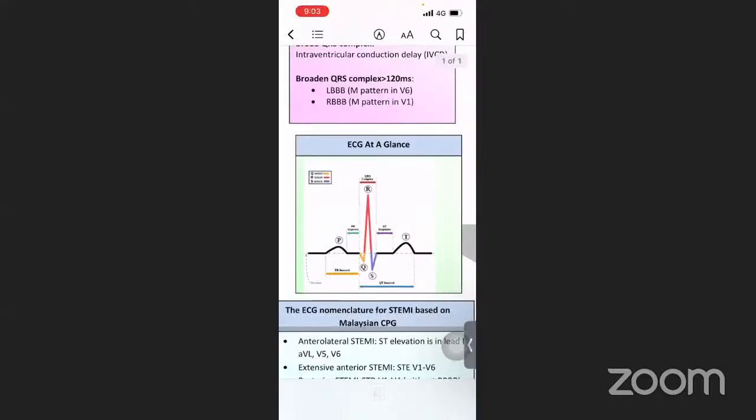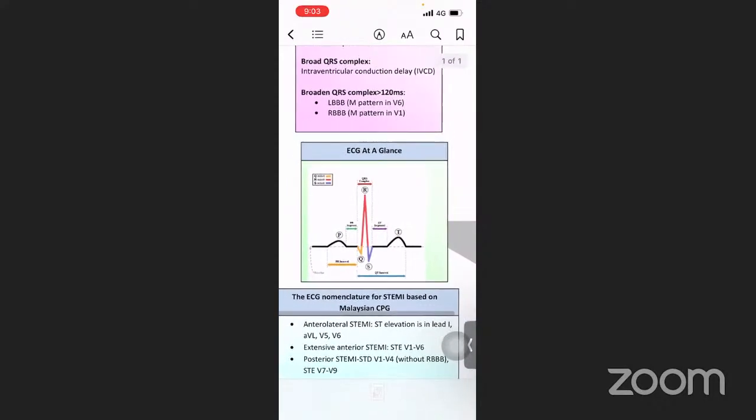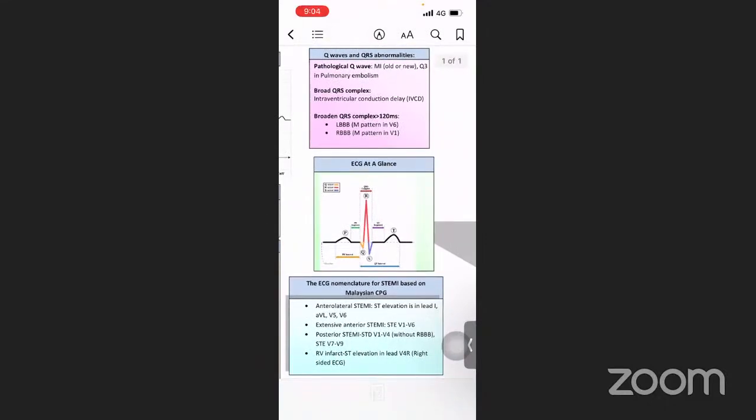Before you join the medical school, you are required to do a medical checkup. That medical checkup also includes an ECG. And for those who present to you after age 40, usually we will also do a baseline ECG. All right, so we covered what is ECG, who and when we will order ECG, and where is the electrical rhythm.